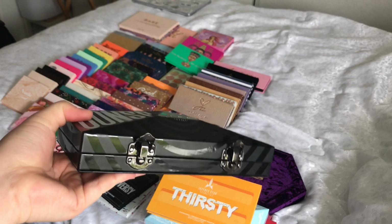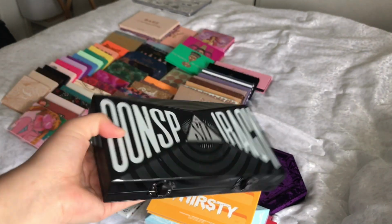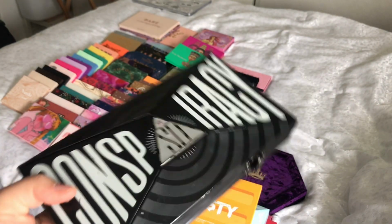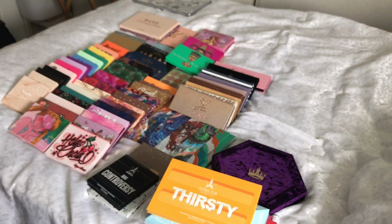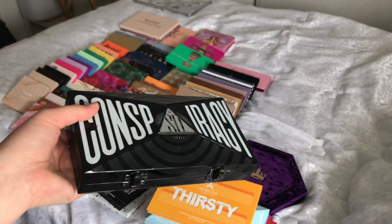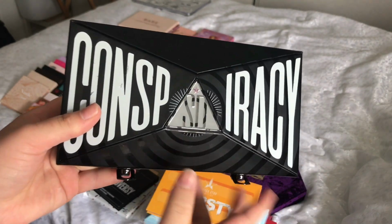So I went to the Morphe store early in the morning with my mom and my sister, and I got in line. I was able to get two of them and all this kind of stuff. I ended up selling my extra one because I didn't actually need it. But I was in line and I saw the website crash and was like broken, and I was like, oh my god, if I was at home right now, I would be having an emotional breakdown. I would be in a fetal position crying in my room because the website was down for forever. Luckily, I was at the Morphe store and I was happy and I got it.